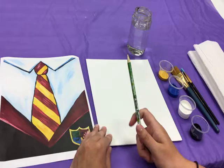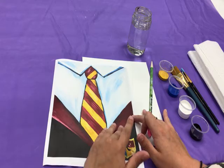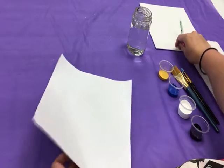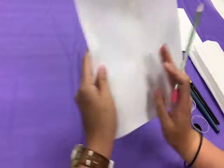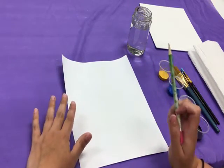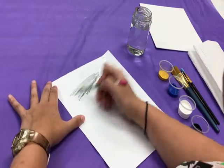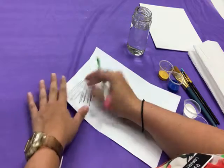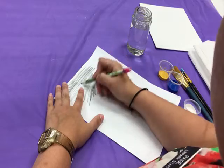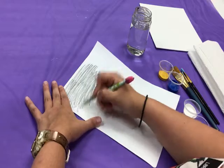And you're probably wondering, how am I going to get this image onto this canvas without freehanding it? Well, I'm going to show you. Let's move that aside real fast. So you're going to take your image and turn it over on its back, and you're going to take your pencil and just start coloring like this. And it might take a minute since you are coloring the whole image, and you want to press hard, not tearing the paper. You don't want to tear the paper, but you want to get as much graphite onto your image as you can possibly get.